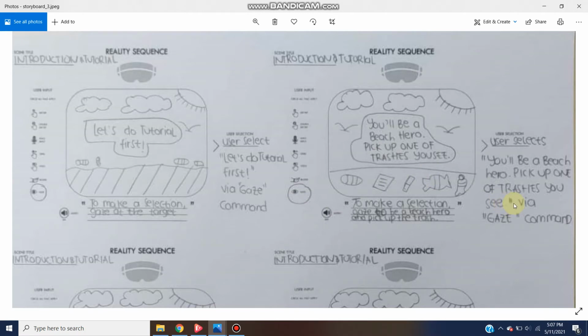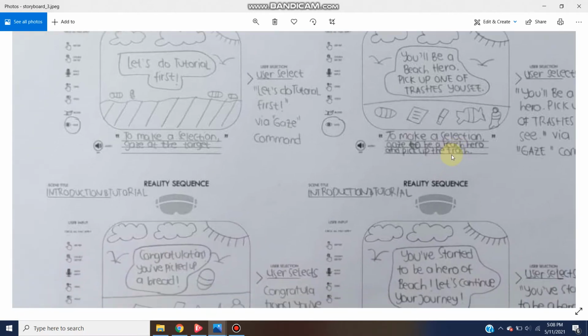User selects you'll be a beach hero, pick up one of the trashes you see via gaze command. So this is the tutorial. So we're gonna show them the main core mechanic of this application. And again, still there is a 3D audio. To make a selection, gaze at the target and pick up the trash.